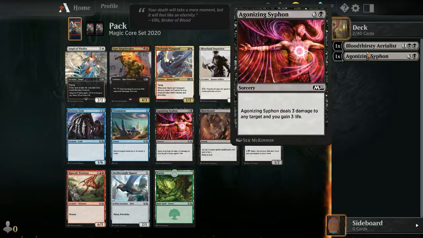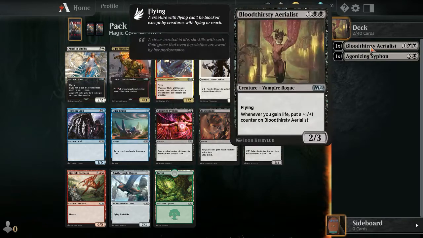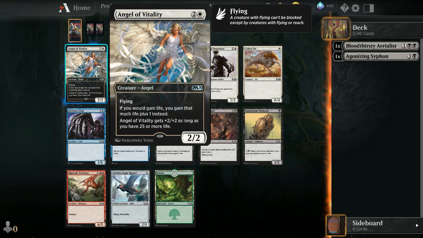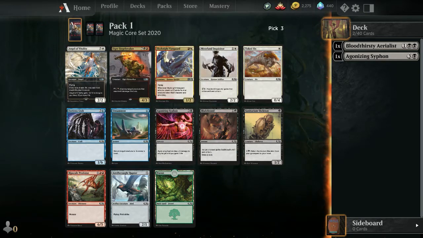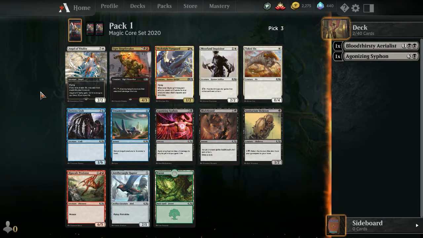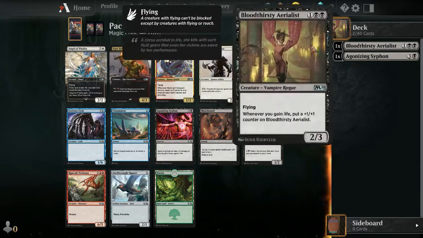Alright, and follow up with the Agonizing Siphon. What do we have? There's Angel Vitality, which is excellent in a black-white life gain deck, so that can set us up for that archetype. I don't think Angel Vitality is great in any other two-color combinations besides that. It's a fine flyer, don't get me wrong, a 3-mana 2/2, but it's not going to be the most amazing unless you are in that life gain deck, which we're kind of building up to be.